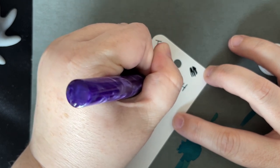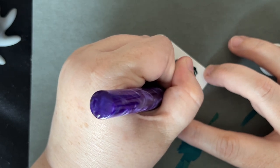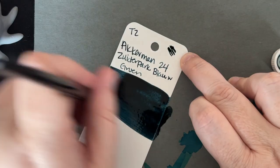Sweeter Park, Blaugrün. Ooh, this is pretty.